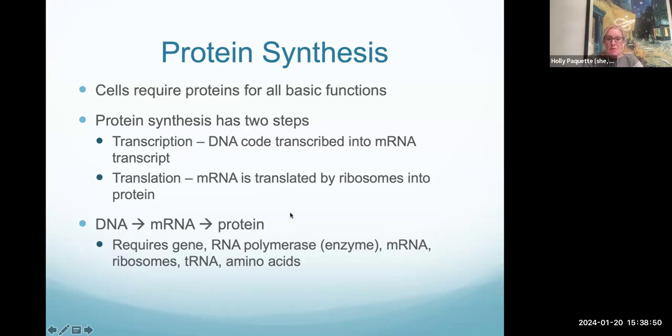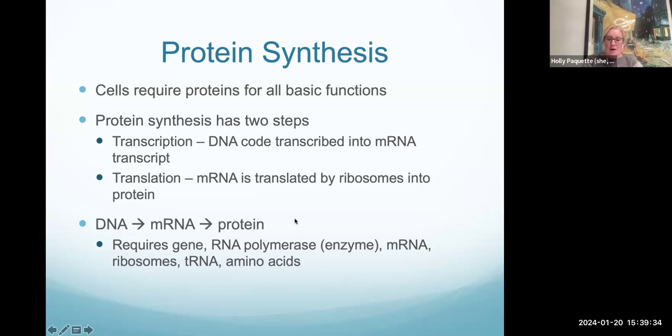So I want you to keep in mind that protein synthesis has two steps, the first of which is called transcription. Basically, part of the DNA code will be transcribed or copied into an mRNA. mRNA is similar to DNA, but is single-stranded. And that mRNA, or messenger RNA, will take that information from the DNA to a ribosome where it will be translated or made into a protein. So we're always thinking about in protein synthesis that it starts at the DNA. At the DNA, a small piece of mRNA with a message will be made, and that then goes to the ribosome where the protein can be made.